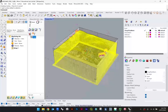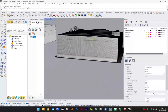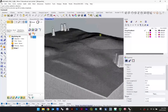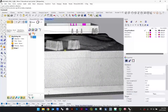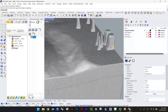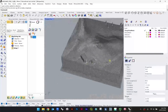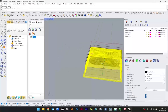Let's go to our 3D view. And I'm just going to pull this over just so you can see what I'm doing there. So this becomes our drape model information. Looks pretty good, right? Now this would be in case you want to mill out the tops of the buildings. We can test this version to test for collisions. Sometimes milling buildings like this, depending on how much room there is in between them, there may be big collisions that could cause us an issue, but we could try with this model.